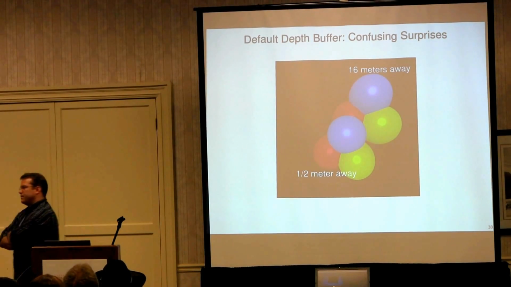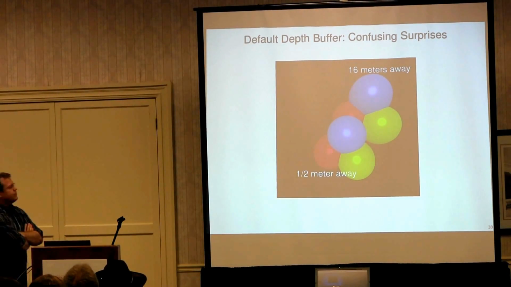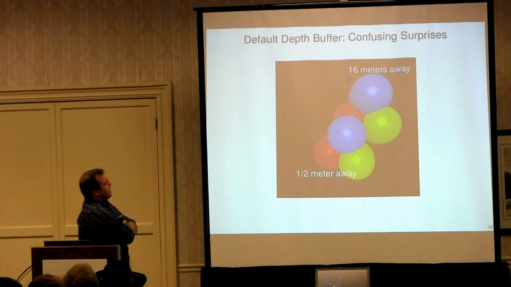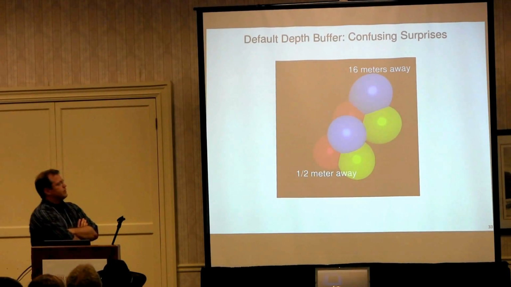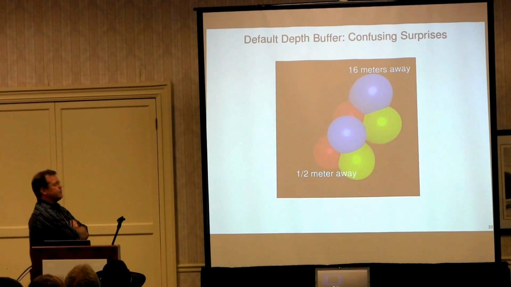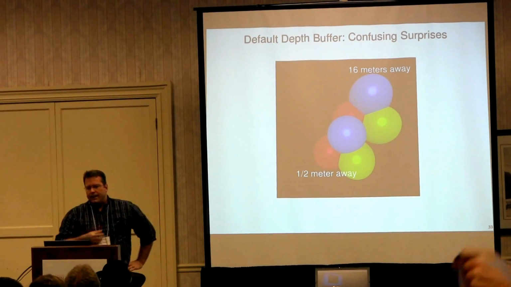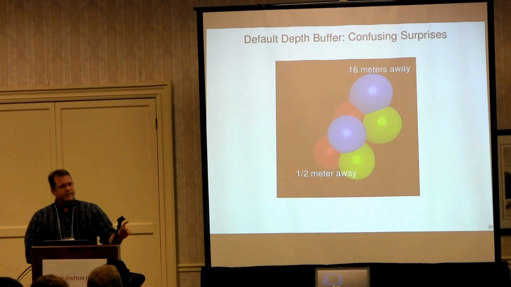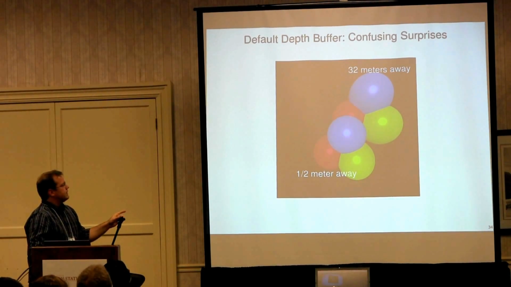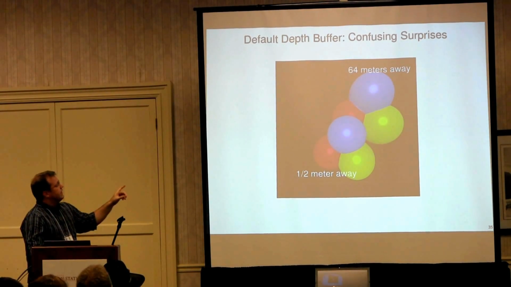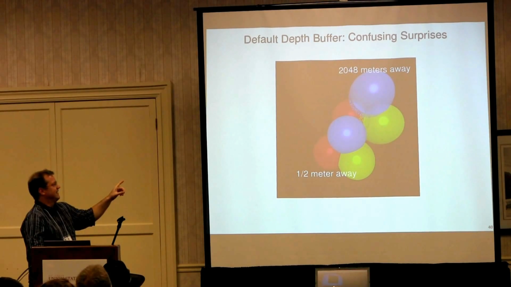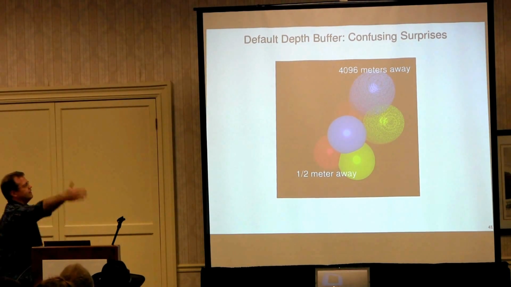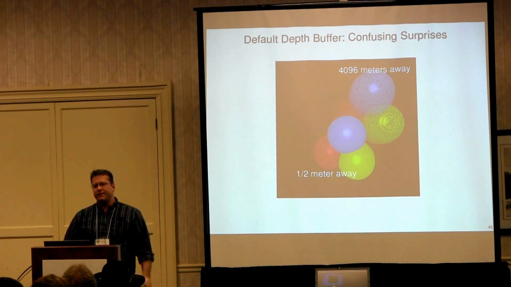So here's an example of a confusing surprise that happens because of OpenGL's stupid way of using the depth buffer. So I have two groups of 3 spheres. One's a half meter away and one's 16 meters away. And the one that's 16 meters away is bigger, so they look about the same size. Okay, now look at the seams between the spheres. So I'm going to double this distance and also double the size. So it got a little bit more jagged. At 64 meters, you can really see the jaggies now. And at 128 meters, 256, this is just... I'm sorry, Joseph, you can't draw anything that's more than 4,000 meters away because it looks bad.